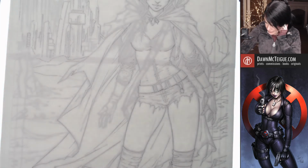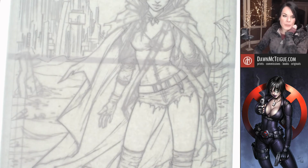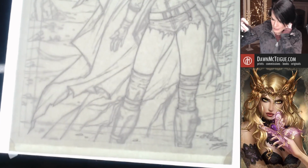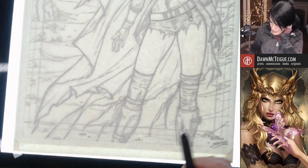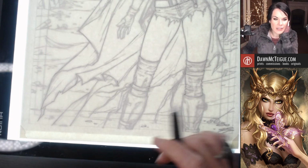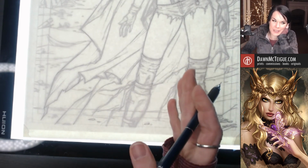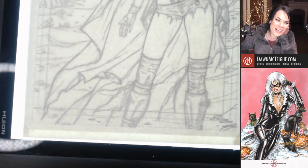Okay, light table back on to get the boots. So I need to work on the final boot design here. For that, I want them to have the kind of ski boot clasp thing, right? So that's what I'm gonna be working on now. I didn't really finish out these boots. As you can see, I kind of got bored and was like, fuck it, I'll do this later. The later has come.